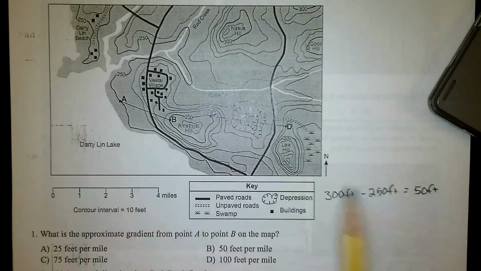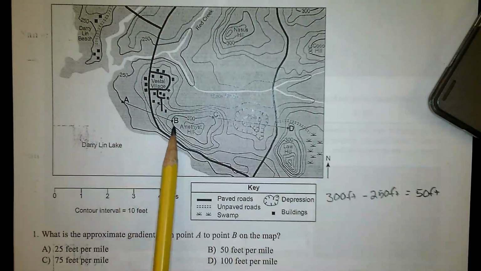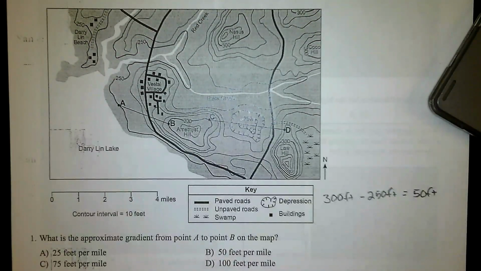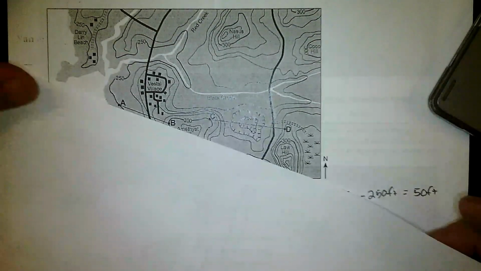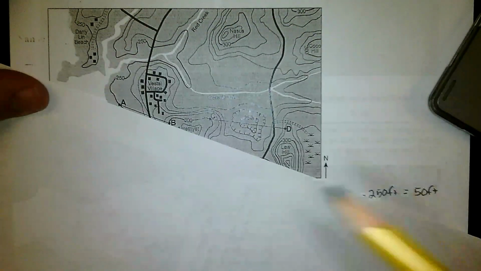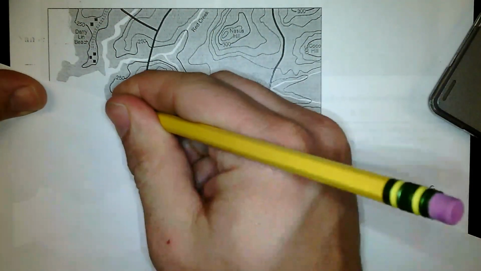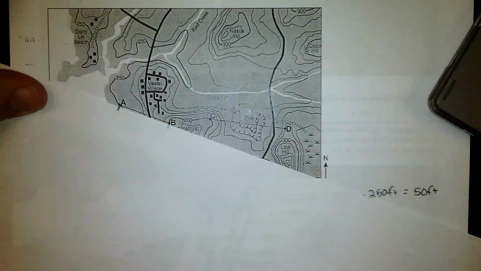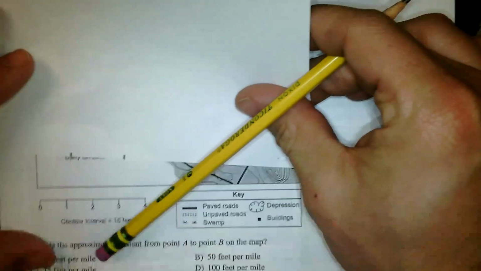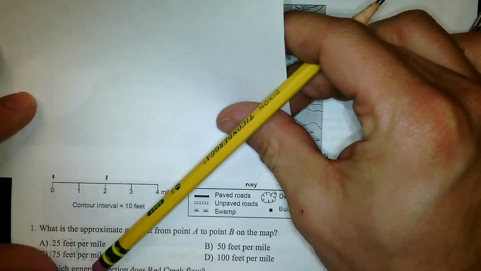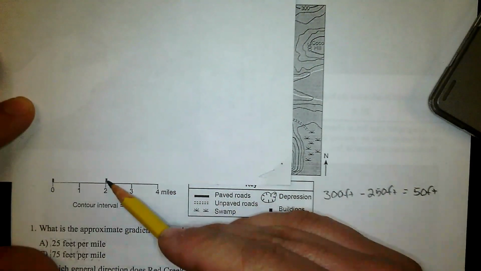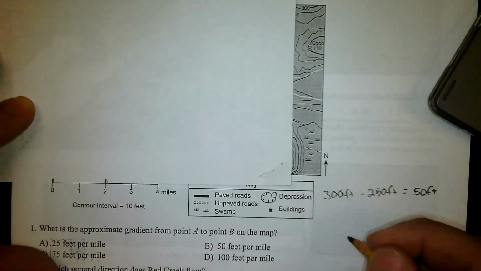Now, I need to look at what my distance is. How am I going to figure that out? Well, I'm going to use a piece of scrap paper. I'm going to line it up with my line, and I'm going to mark off A and B. I'm then going to move that down to my scale right here, and line it up with the 0 and see what my total distance is. If I look here, we got both these lining up with the 2. So my distance is going to be 2.